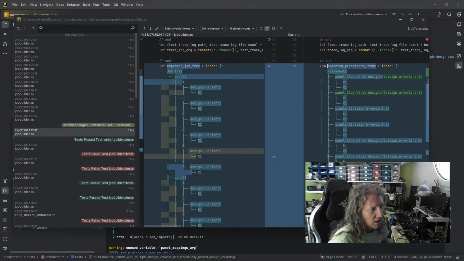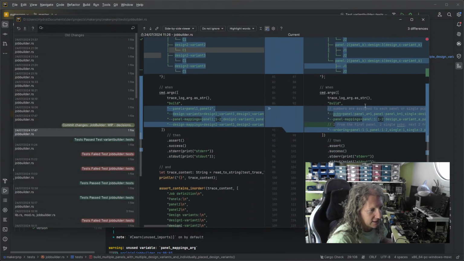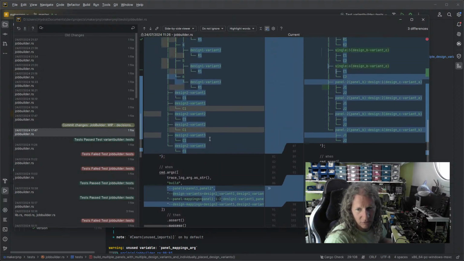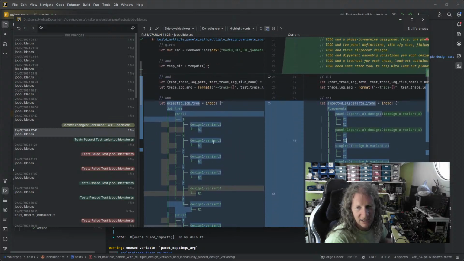And then I transitioned it to this kind of thing where, for a given part of a job, you expect a bunch of placements for a particular design on a particular panel and so on, and it completely changed the way that you would specify all the arguments for it, and made me think about how you even reference the individual parts of the job, because on a CLI you're going to need some kind of naming key, essentially a path to the thing that you're talking about.